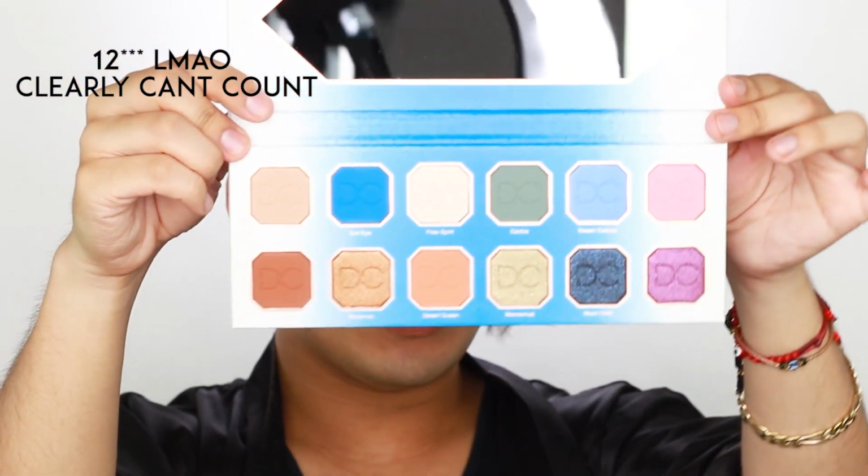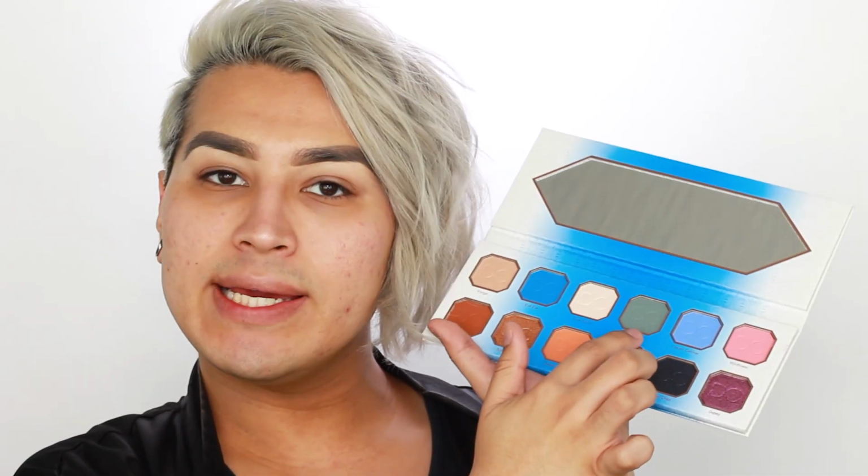And then we have our six eyeshadow pans. Now, I absolutely love the color selection in here. We have our neutrals. We have these gorgeous blues that pop. We have this really interesting green shade called Cactus. This Dreamcatcher shade is a little bit more of a matte with a spark of shimmer in there, where I feel as Bohemian, Wanderlust, and Moonchild definitely have, oh, and Gypsy as well, have more of a reflective little glitter shimmer vibe going on. But other than that, the rest of the colors are matte.